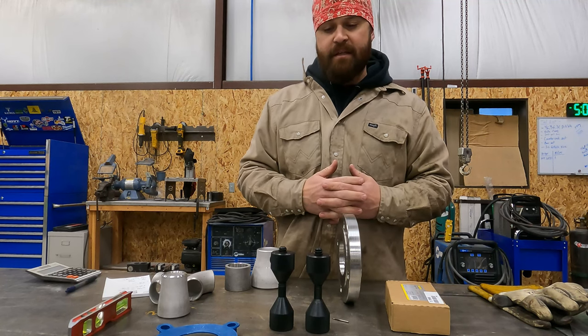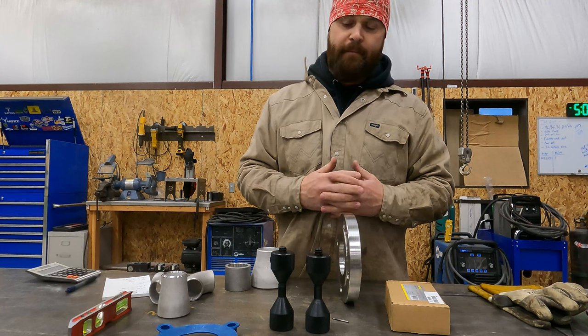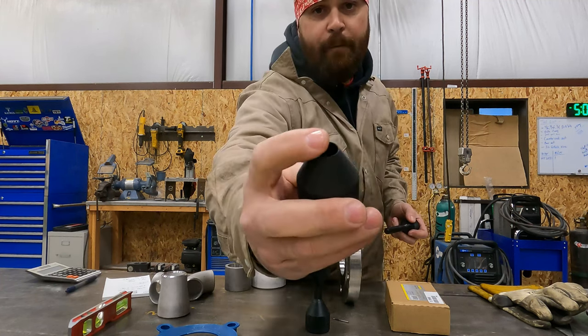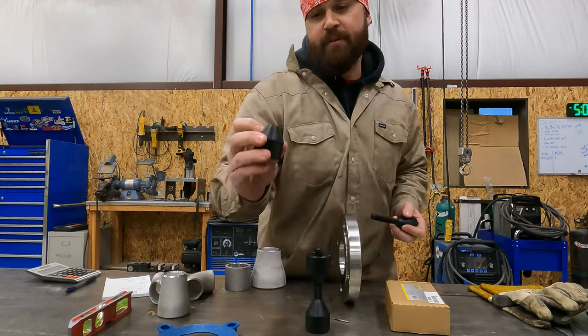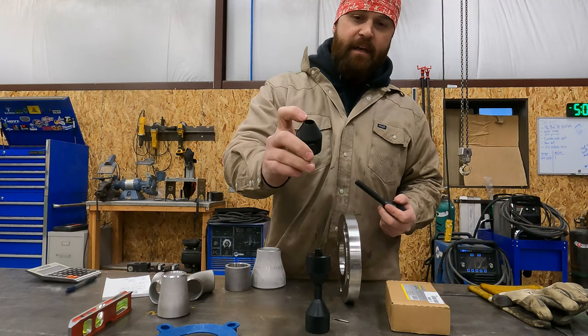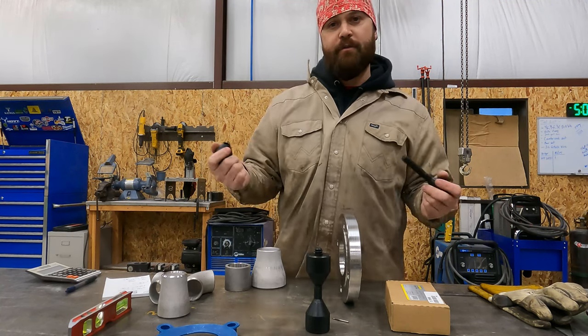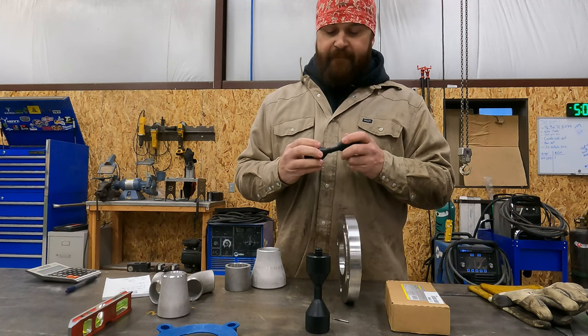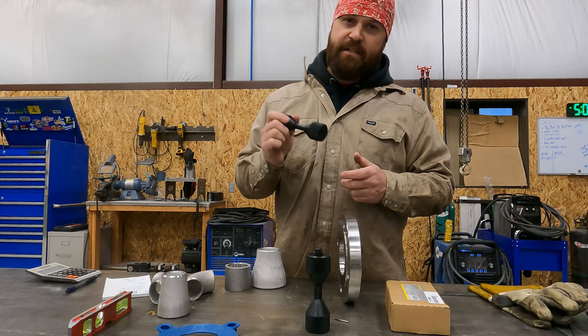But the problem is, if you drop them, the part that's going to get damaged the worst is this taper end right here. And for some reason, it's kind of like dropping toast. It always lands butter side down. This always gets damaged when you drop them. It just ends up that way. So I definitely would opt for something made out of steel.